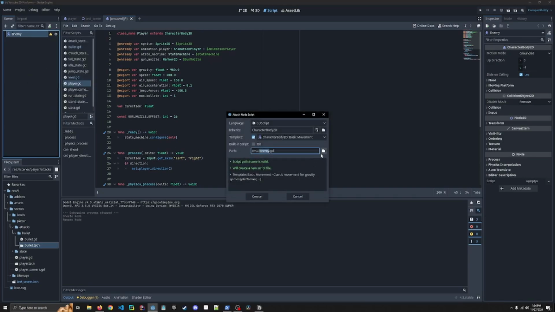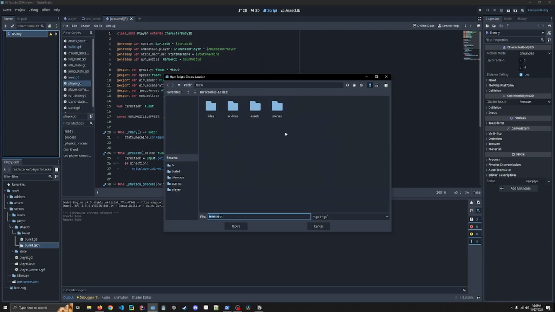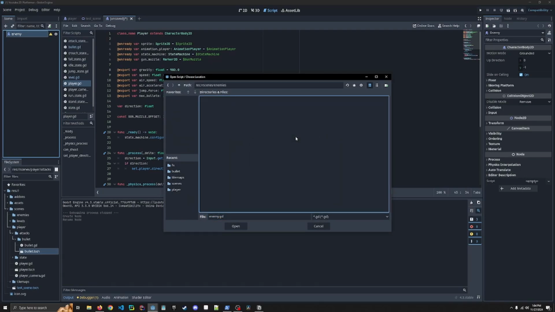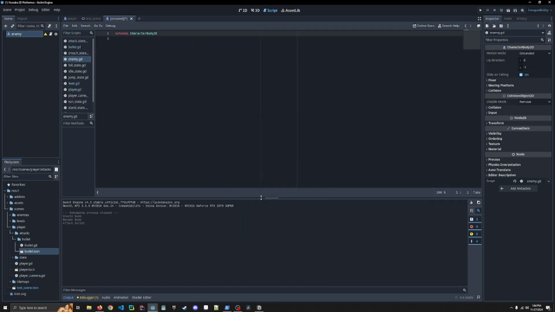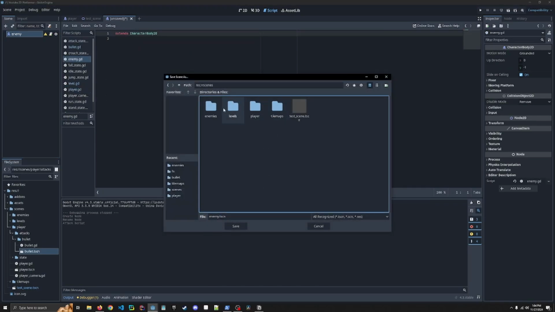Just call it enemy. We're not going to do the basic CharacterBody2D template because we are not going to be the one controlling the enemy. And we're going to put this into scenes, into enemies. Open it there. Create. Also save our scene into enemy.